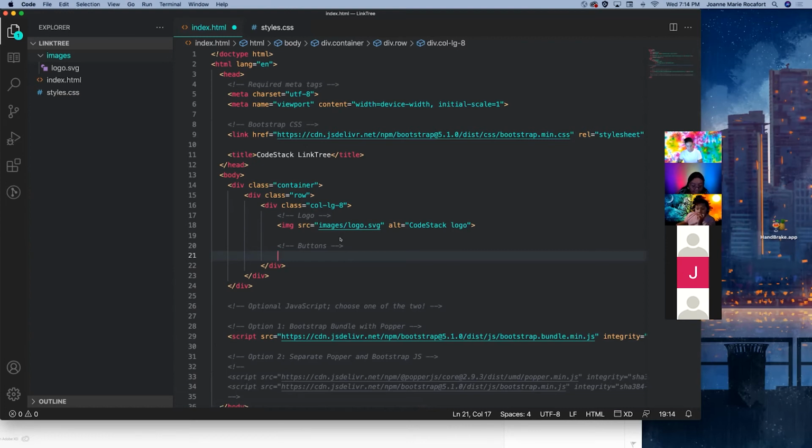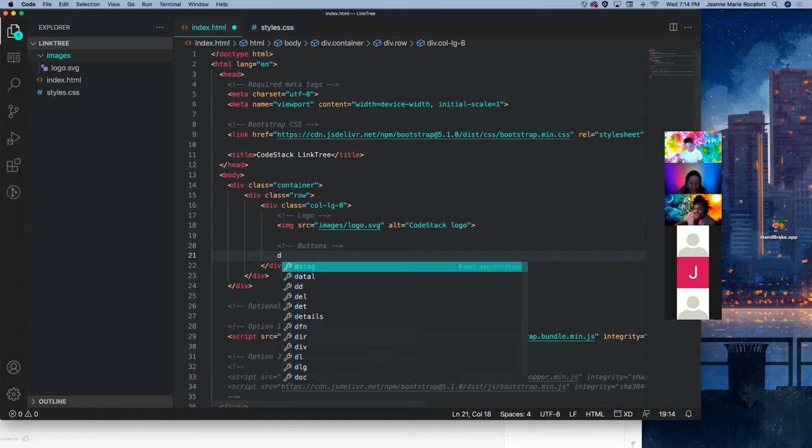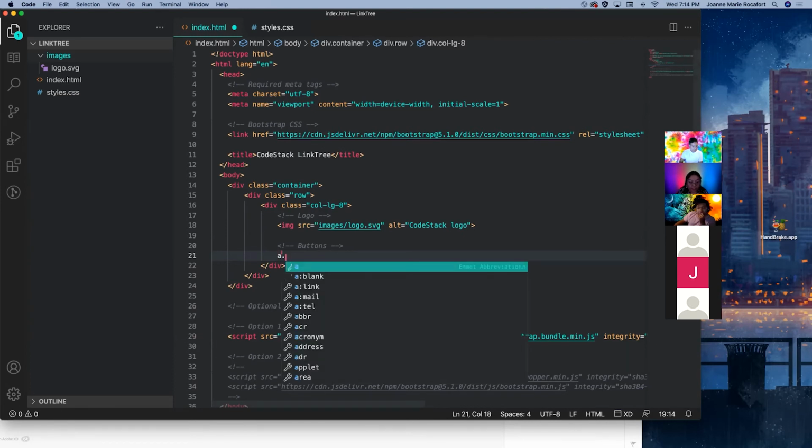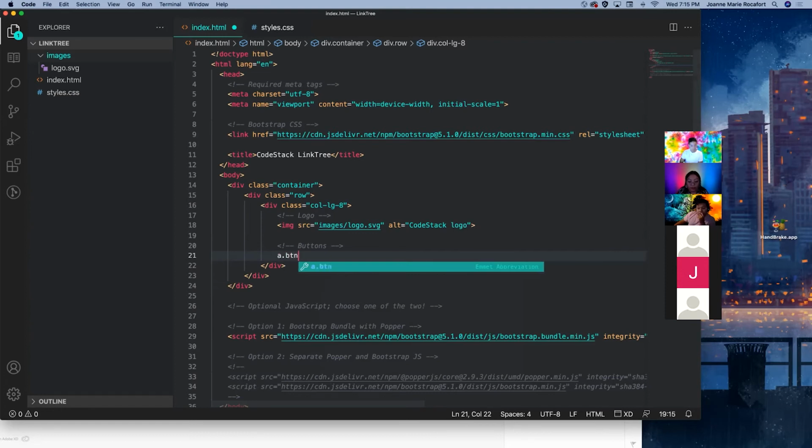That's right, it's A. Oh, I don't know if yours does this on Visual Studio Code, but if you do a dot, that's whatever class it is, and then btn-outline-primary, because you remember how it's outlined, and then you hit tab, it'll automatically do it.